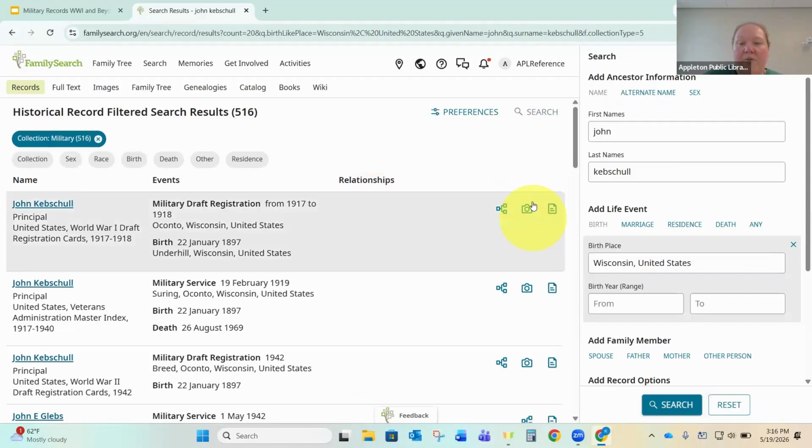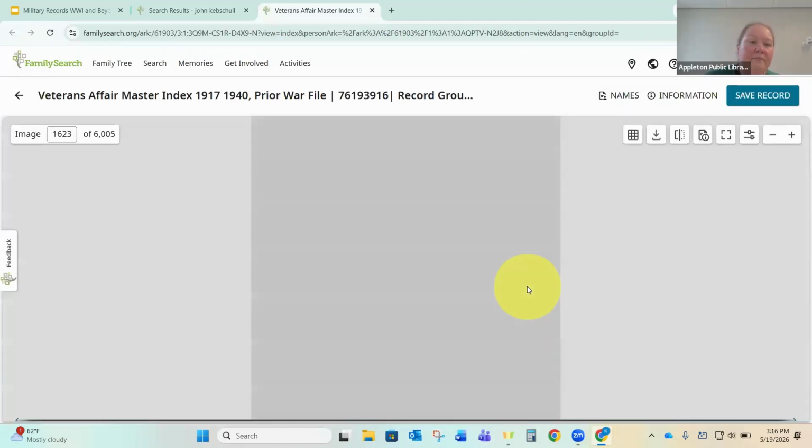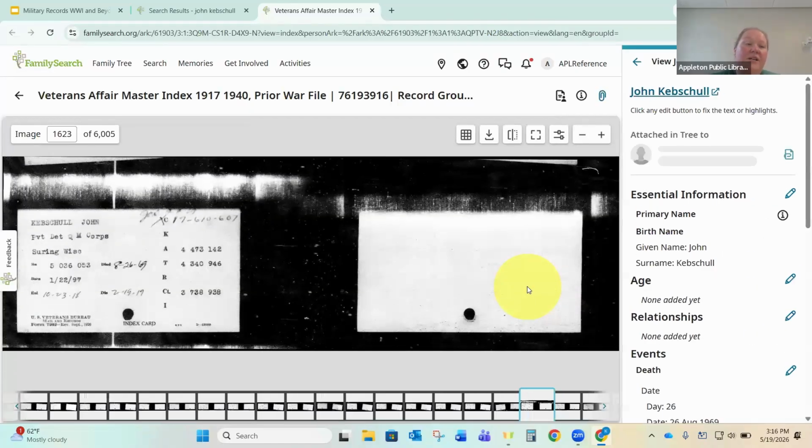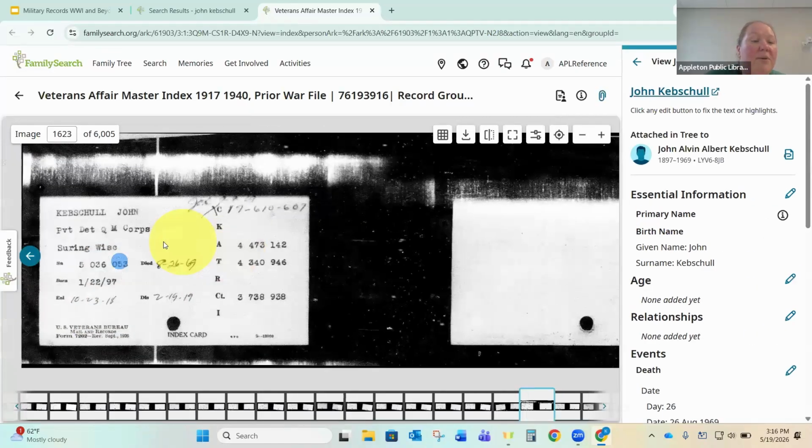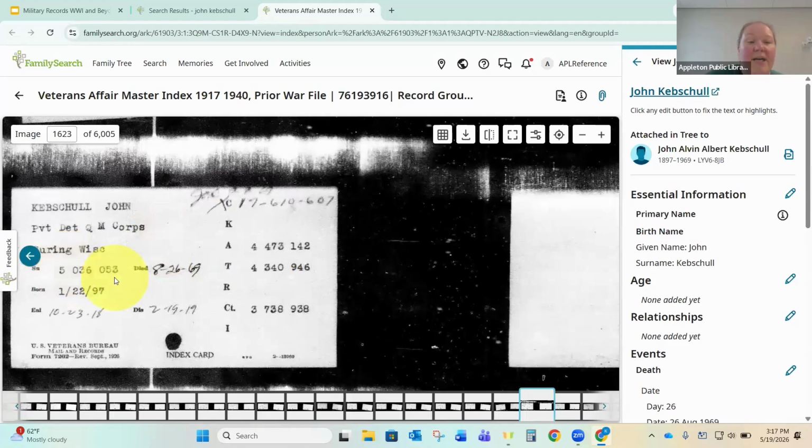So just like the other sites, if you see a little icon with a camera, that means you have an image to look at. We can click on that to be brought into it. This is something called the Veterans Affairs Master Index. It's another way to see what unit they would have served with, what their serial number is, when they were born, when they enlisted, when they discharged, when they died. These all mean something too. Don't ask me what they mean because I don't remember. But you can use these numbers, and it tells you there's a certain file type based on their record that you could then request from the National Archives. And that's the number for those different files.